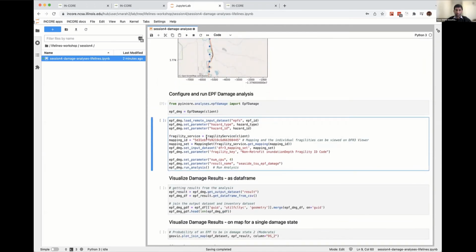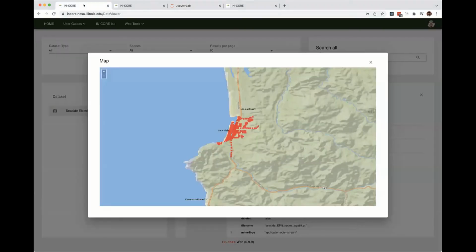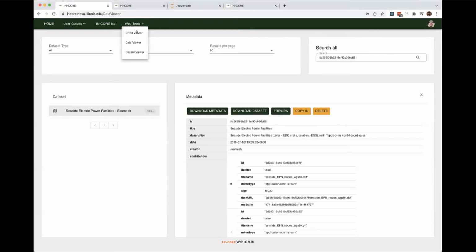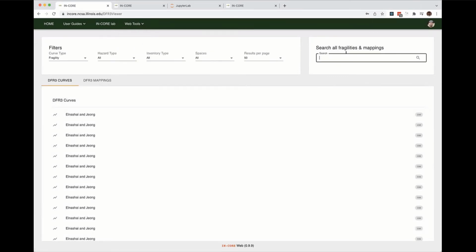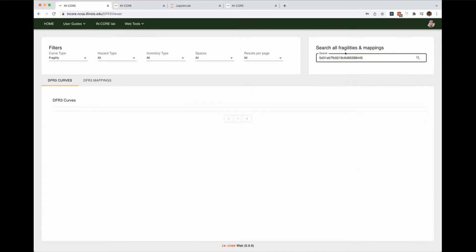And this is where we initialize a fragility service, and we have a mapping ID. I'll show what the mapping ID is. If I select this mapping ID and go back here, you can select a DFR3 viewer, and you can search for this mapping ID, and you'll see that there's a mapping created for tsunami electric facilities.